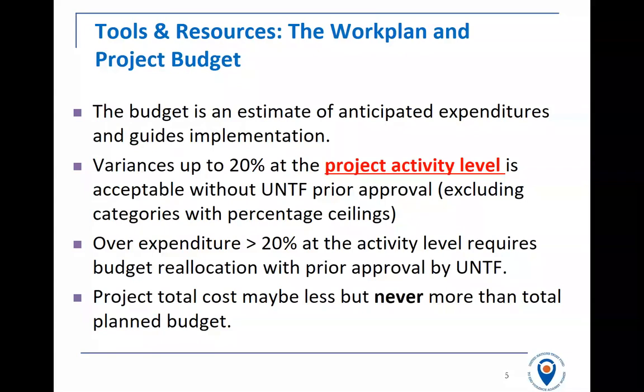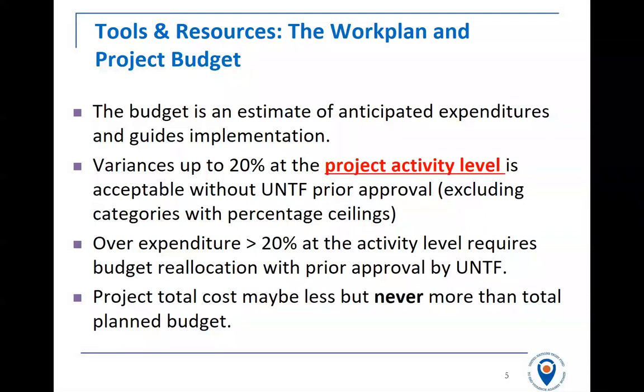So it's important that your internal systems reconcile with this project work plan and budget. If you do have separate spreadsheets internally, do make sure that they all reconcile with the work plan and budget for the project in the results framework that will be in the grants management system. We all have to work to the same budget.